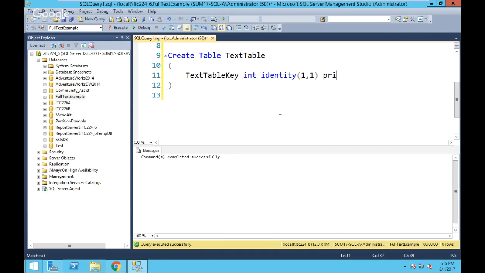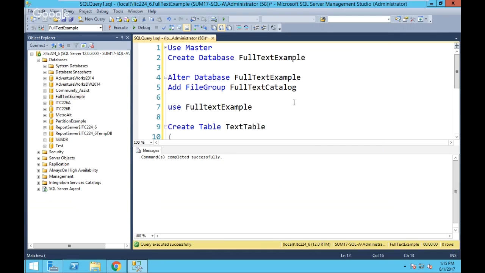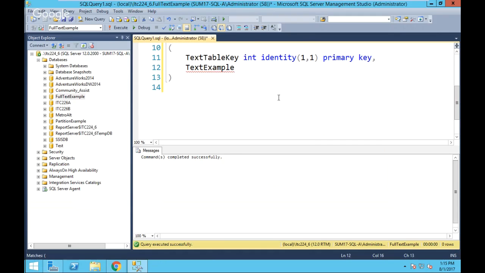1. I don't know that it needs to have a primary key, but it might. I have a vague memory that it might need a primary key. And then I'm going to do text example, like the other one, full text example, and I'll do varchar 255.